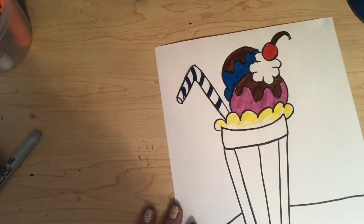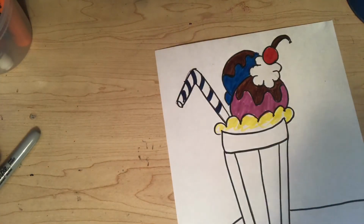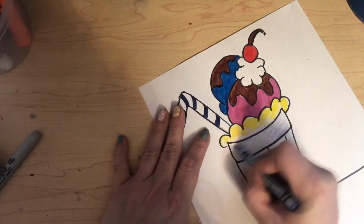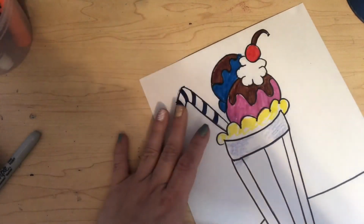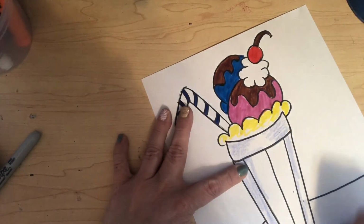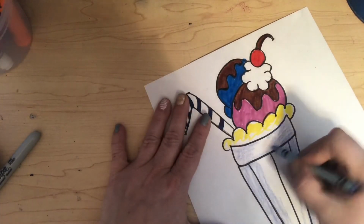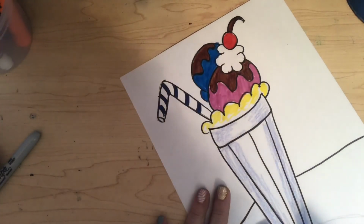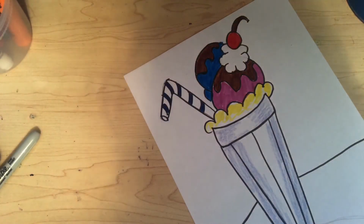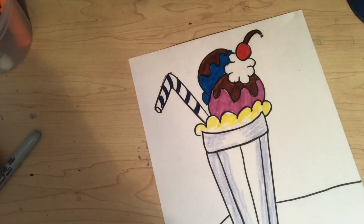So now I'm going to color the glass, but I'm going to use a crayon for that because usually a glass is see-through. All right, so I'm just going to color in the edges so it looks like glass, or at least you could try to make it look like glass. The bottom part as well. And then the shadow down here, I'm going to do that with black if I can find my black crayon. No, you know what? I'll do it with the paint because I can't find my black crayon.